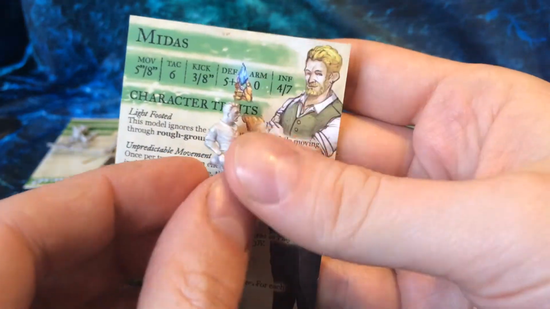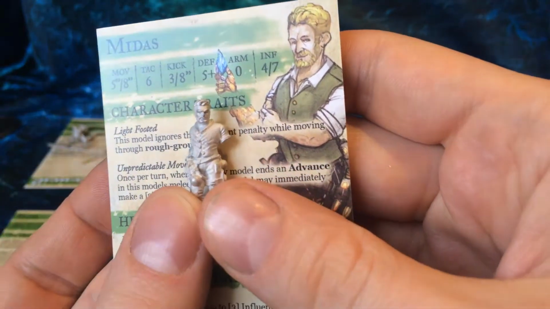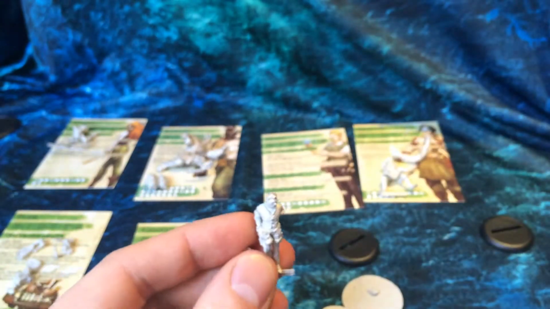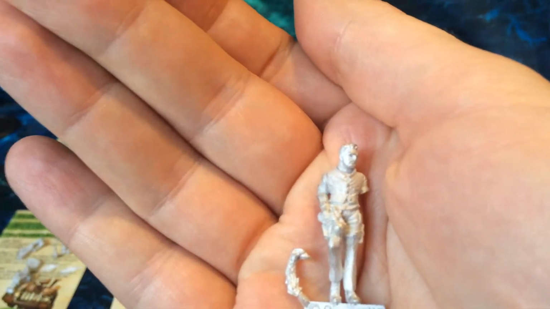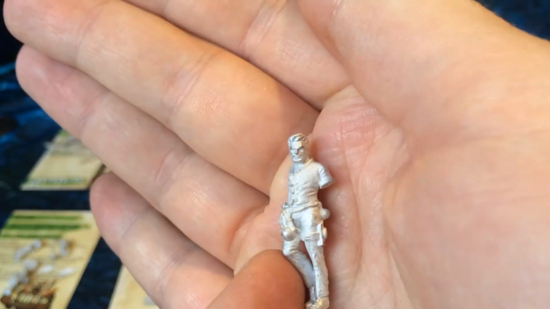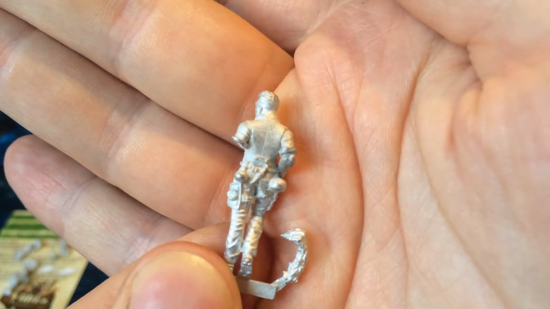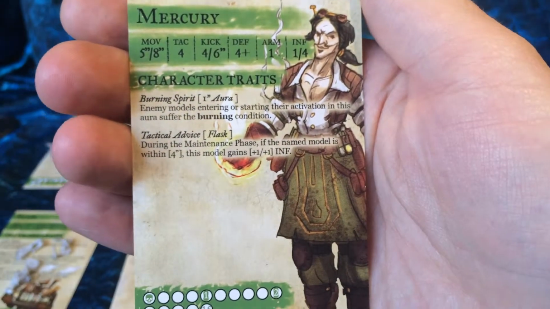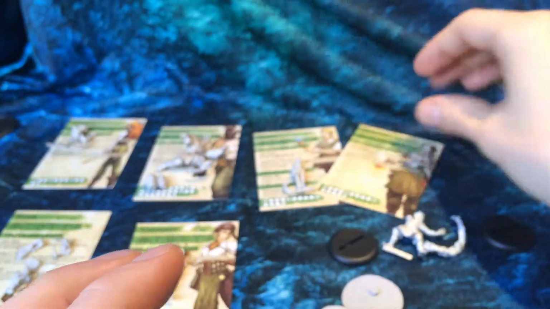Something else I noticed, and I noticed it especially with Midas, is just how, like the photos, they've got the faces. Sorry, not photos, pictures. But it is really nice to see some nice quality sculpting's gone into this. And then last but not least, nothing else, because he has a massive piece of fire attached to his hand, which I'm really looking forward to painting. We have Mercury.